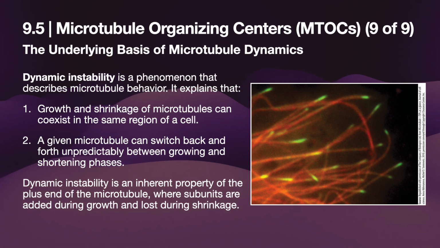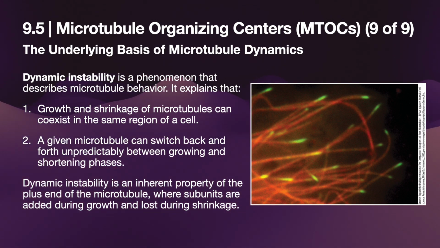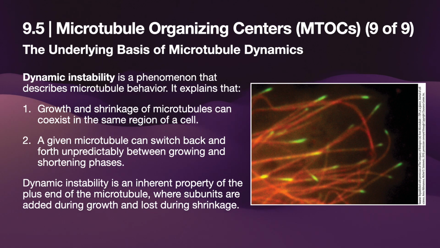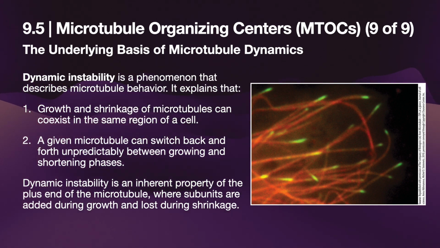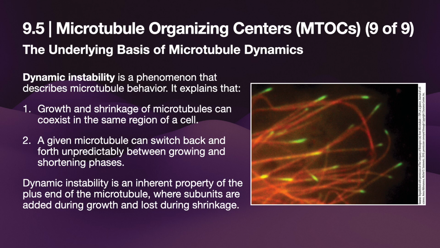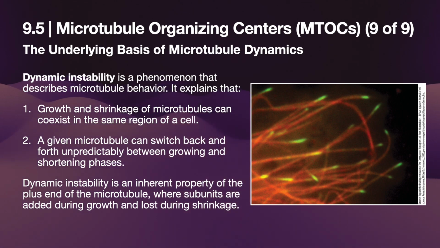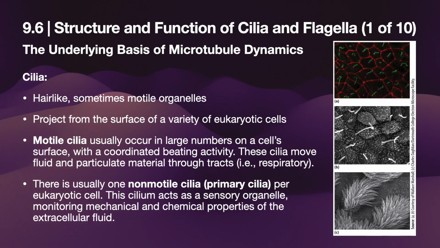And there is a term called dynamic instability. This is a phenomenon that describes microtubule behavior. It explains that the growth and shrinkage of microtubules can coexist in the same region of a cell. A given microtubule can switch back and forth unpredictably between growing and shortening phases. Dynamic instability is an inherent property of the plus end of the microtubule, where subunits are added during growth and lost during shrinkage.